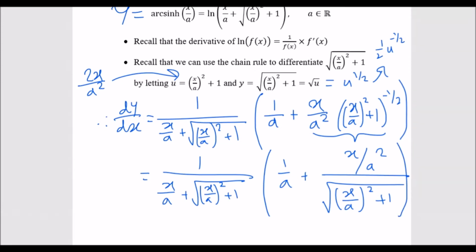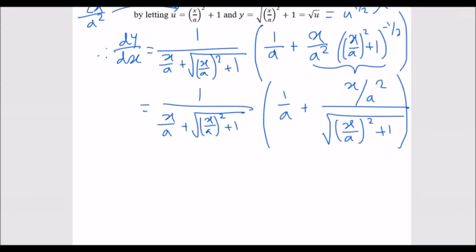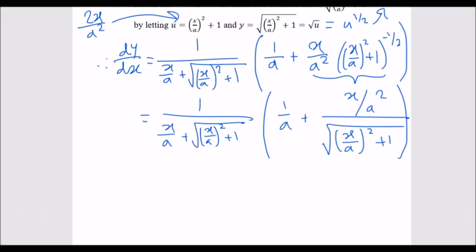Alright, almost there. Now, what do we do? The next thing to do is to tidy up the inside of this whole bracket, and that's by finding common denominators. So let's treat 1 over a like x over a squared, as a top-heavy function. To make this one fraction, we need to times up and down by this common denominator, which is the square root of x over a squared plus 1. So this means we should get the following.